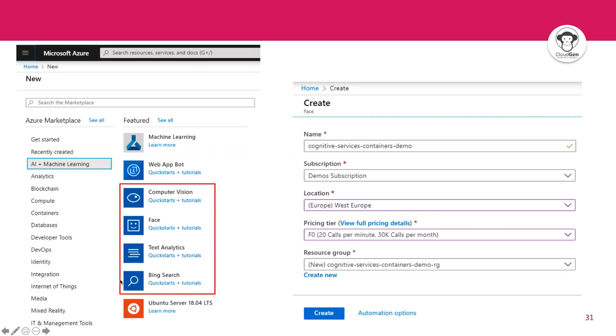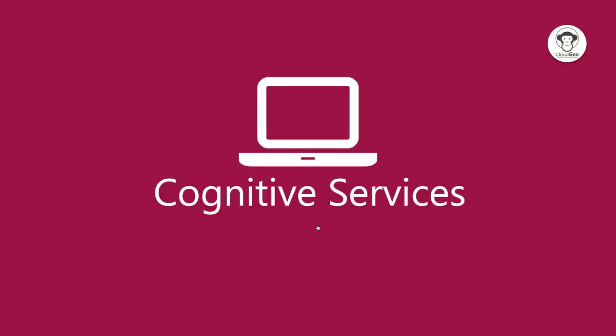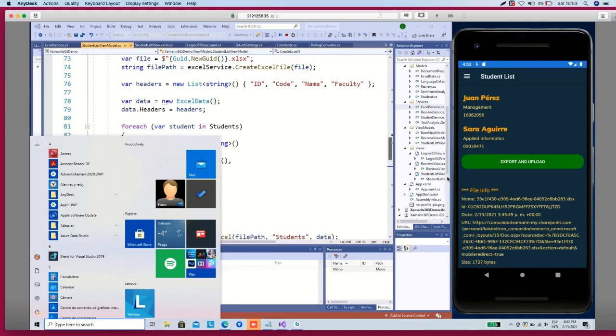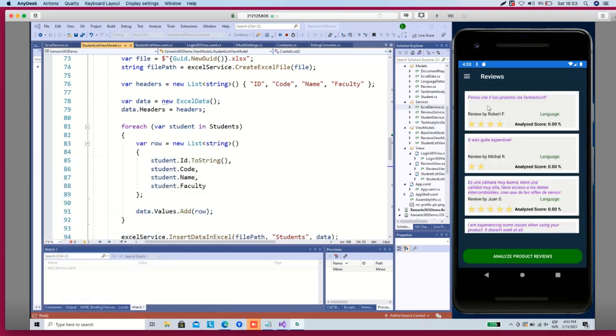And you can create these services on Azure. They have a pricing tier, and it's quite easy to start with them. Okay, this is the final part of the demo. I have this part on the reviews.